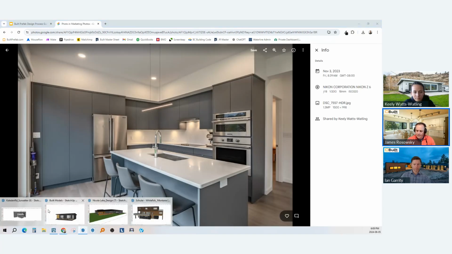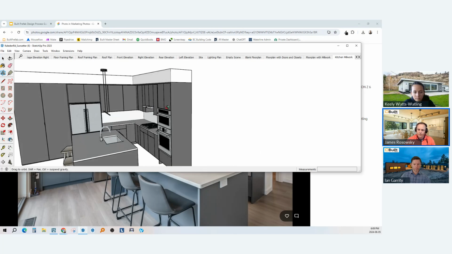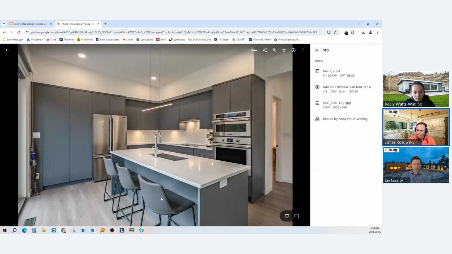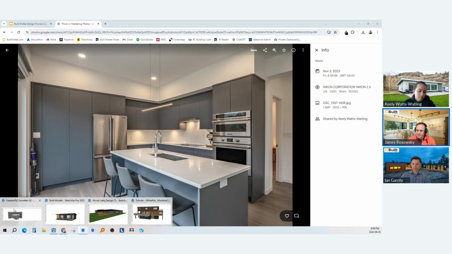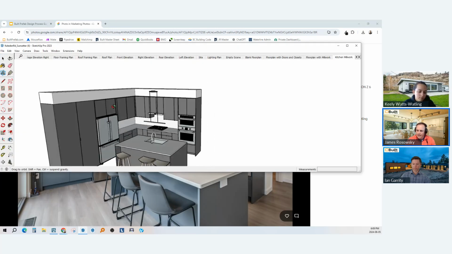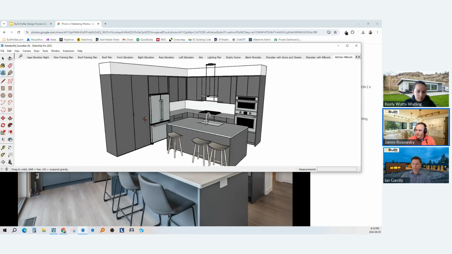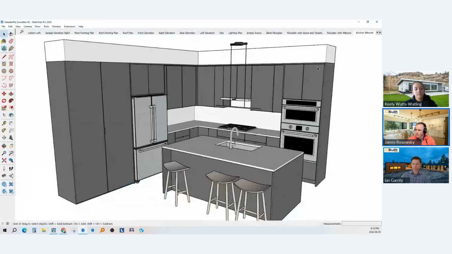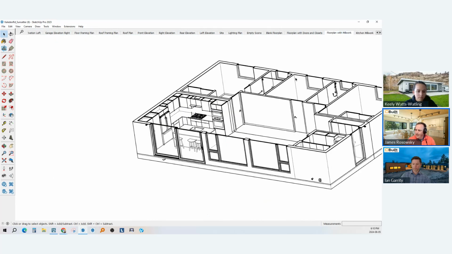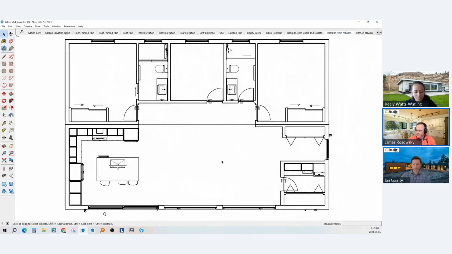And if we go back to this model, it was here first, so we're modeling it with the exact appliances, all the right cabinet sizes, so that you have a really decent understanding of whether this is the way you want it configured. And same goes for the bathrooms and the laundry and everything. This model that I'm showing you here is exactly the same dimensions as the house that got built. So in this case, it's 14.6 by whatever it was, 45.